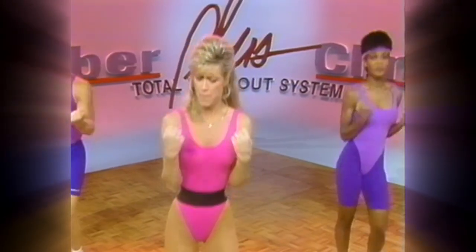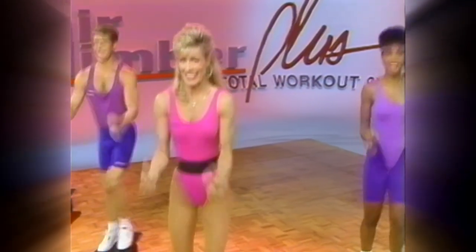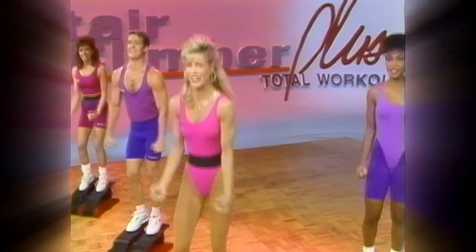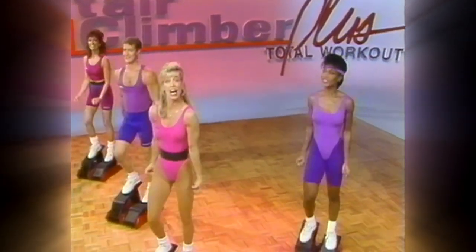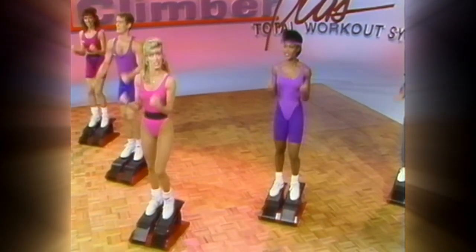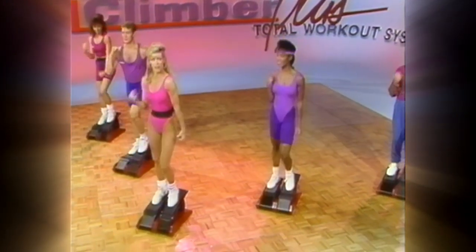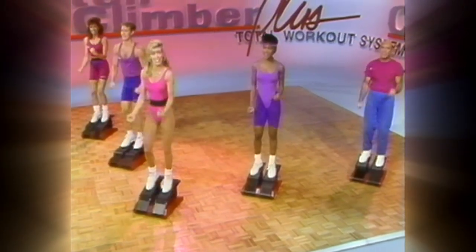Now it's time to work the biceps, this area right here. Bring your elbows into the waist and pump it up. Pump, pump. Are you stepping? Come on, step it up, pick up the pace. Eight more, eight, seven, six, three. Alternate your arms. Left arm up first. Three. And five. Six.